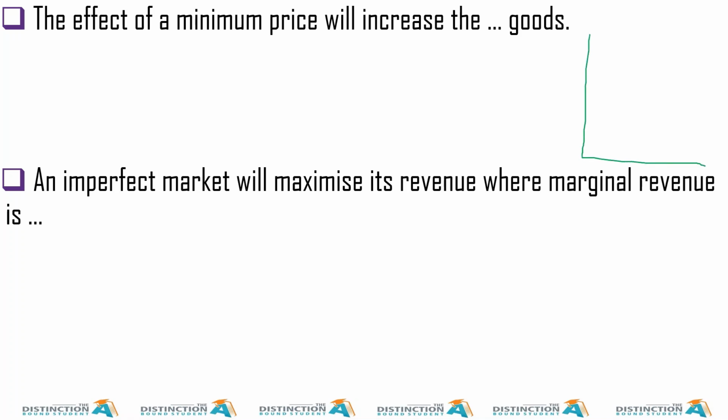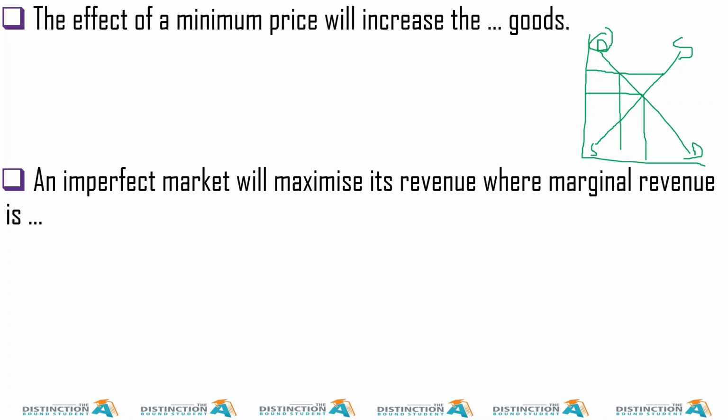The next question, the effect of a minimum price. To get this one right, you have your demand and your supply. I should have put, yeah. All right, so this being the free market price, the government sees this market price and thinks that no, it's too low. They normally do this to something which is demerit, to discourage consumption.